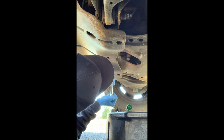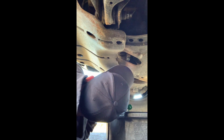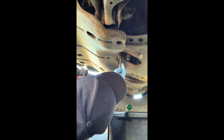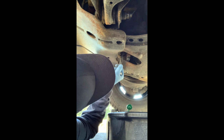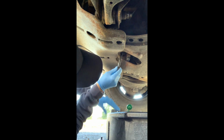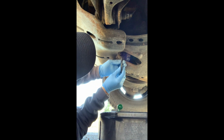The oil drain plug is a 14 millimeter. We got our oil pan here, and we're going to go ahead and give it a crank. Now, as you can see, I have the longer extension due to the skid plate making it a little bit harder to reach.